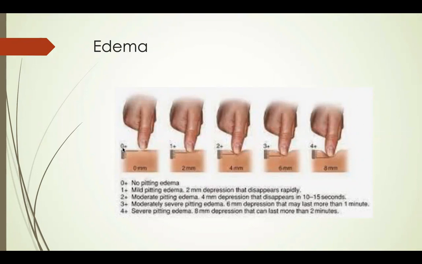So, 0 times 2 or 0 plus 0, either way you want to look at it, is 0. 1 times 2 or double it, 1 plus 1 is 2. 2 times 2 or 2 plus 2 is 4. 3 times 2 or 3 plus 3 is 6. 4 plus 4 is 8, or 4 times 2 is 8. So you just double it each time, and that's how you're going to know the definition of what plus 1, plus 2, plus 3, plus 4 is. Just meant to be a little trick.